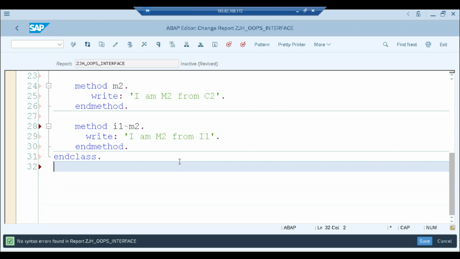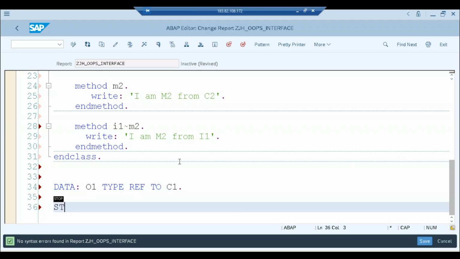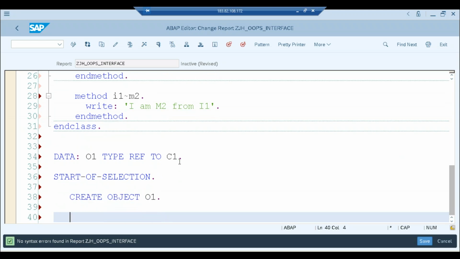Now we'll go ahead with the data. We'll go with data O1 type ref to C1, start-of-selection, create object O1.